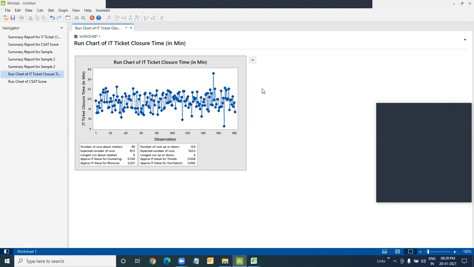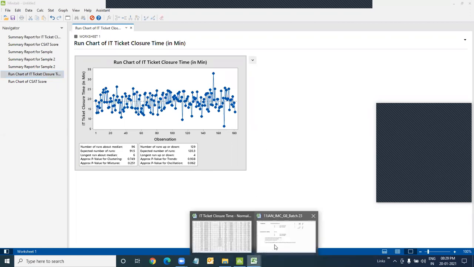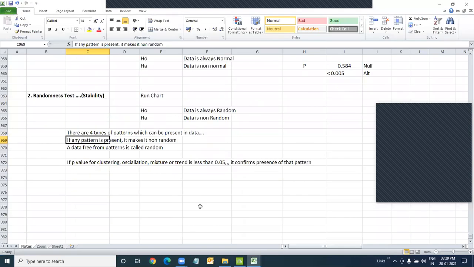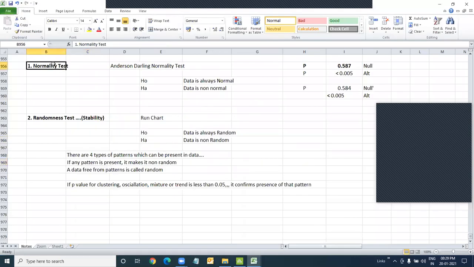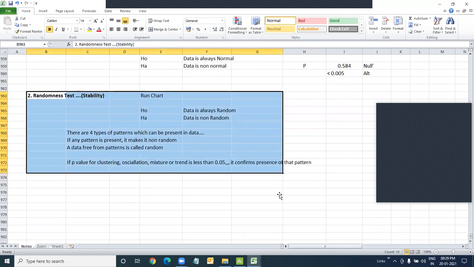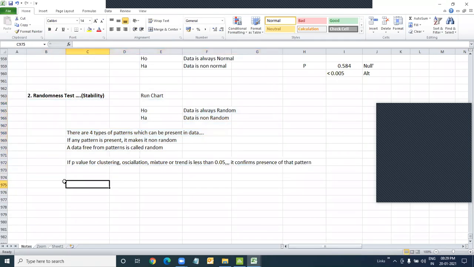Okay. All right. Now, the question is, why do I need to check for randomness? I know the purpose of normality: I get to know should I look at average or should I look at median. But what am I going to do with randomness? What is the purpose? I get to know it's random or non-random.